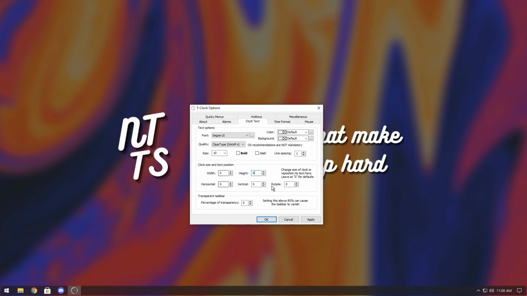So in the bottom section here, this actually allows you to adjust the height of the clock. As you can tell, the clock is not very centered. So if I go to vertical down here and I subtract some numbers, I can get it basically really close to the center. That's good enough and it actually doesn't look out of place. Once you set it up exactly how you want it, click Apply.